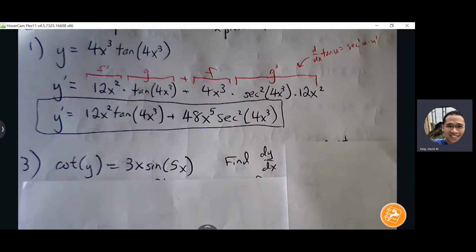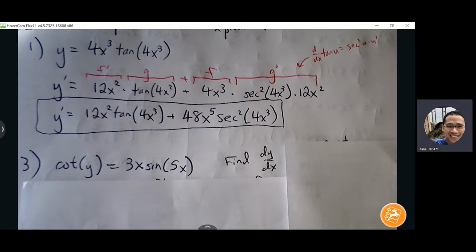What's the big picture here? We have to make sure we involve what? Implicit, yeah. Anytime you see y not by itself, you know you've got to collect your dy dx. There's only one y though, so only one dy dx will pop up, which will make it easier to get that by itself. Okay, what else?